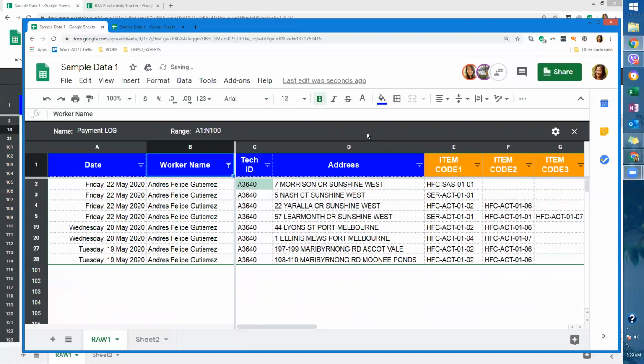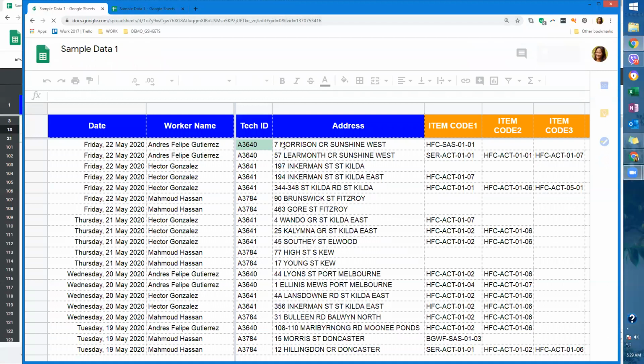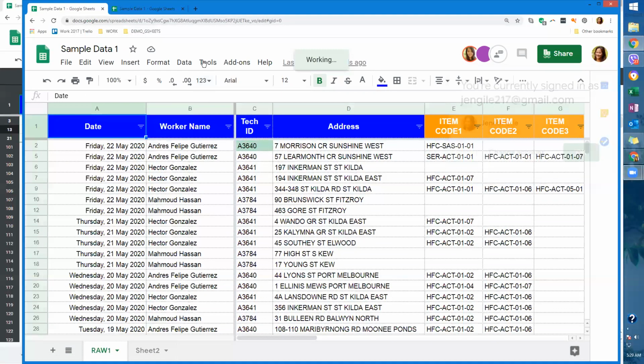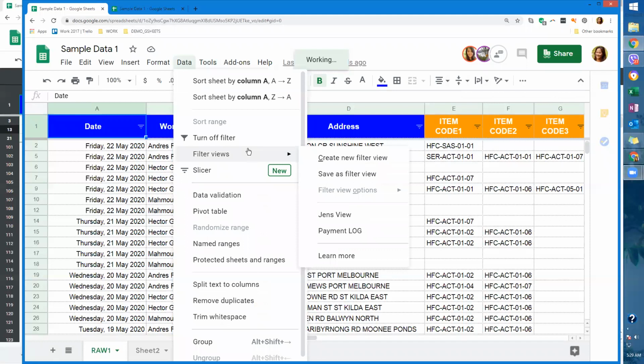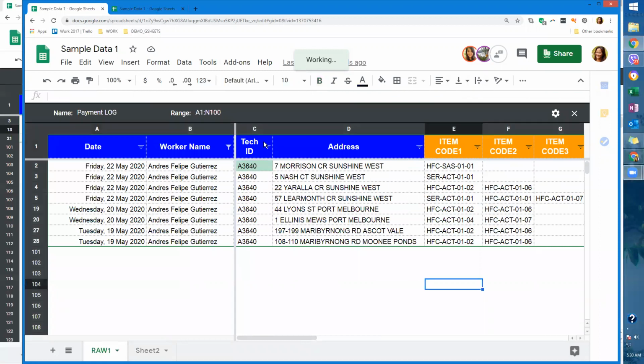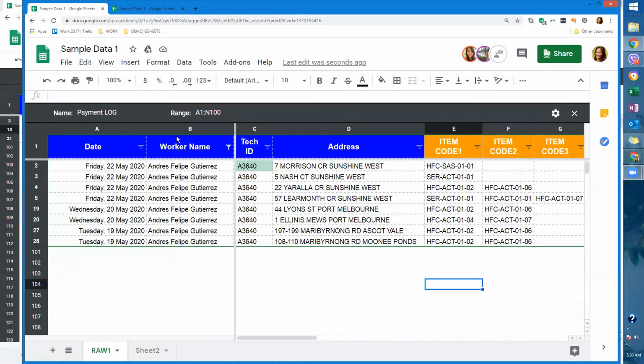See, this is another user with a filter view like this, and even if you refresh your page, okay, it's just taking a bit of time. Okay, and then I go back to the filter view that I was working on earlier, which is payment log. Yan, okay. So, meaning to say, I'm working on this particular setting, pero the other user is working also on a different setting, but we're working on the same files without messing up each other's work, of course.